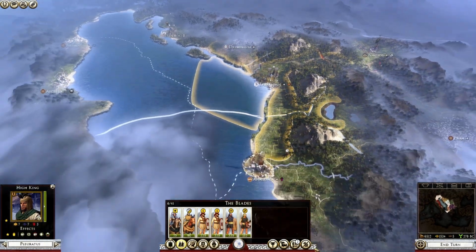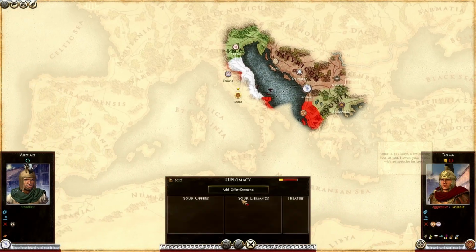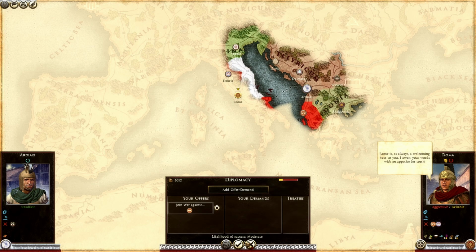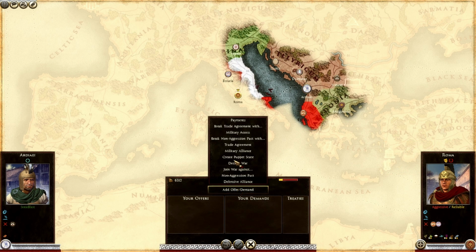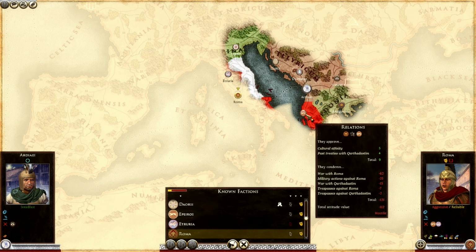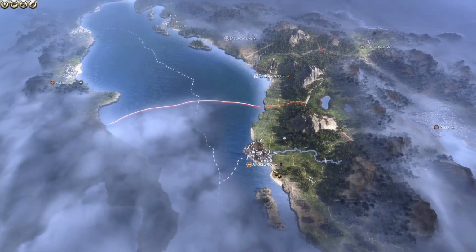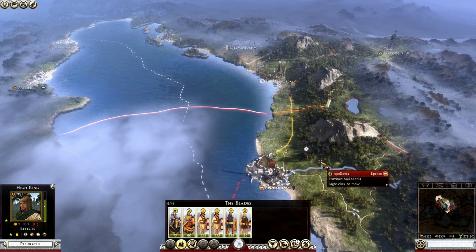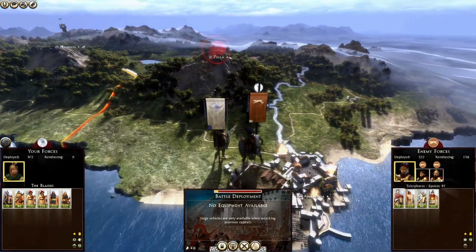I think it would be enough to fight against Epirus here, hopefully. So we will try to join the war with the Romans against Epirus, and try to ask for some gold. No, which means we will have to declare war on Epirus ourselves. Let's just do it. And we attack Apollonia right away with the king's army over here. Good.